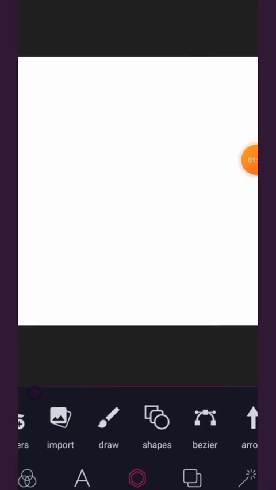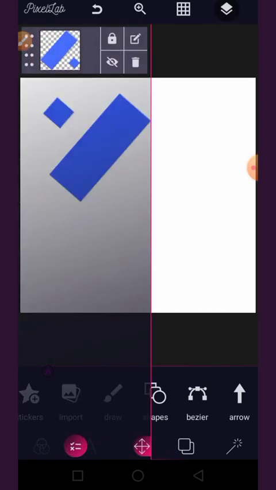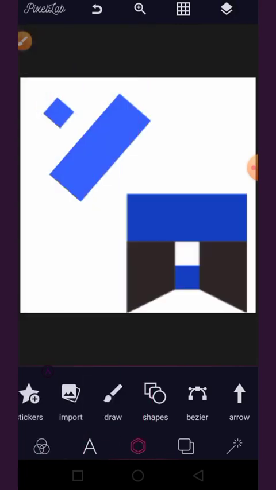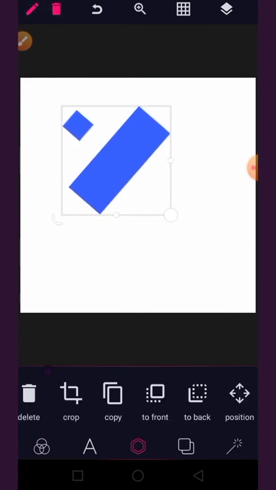Now, to create a seamless pattern on Pixellab, you first have to determine your pattern. In this video, I will not be showing you how to determine your pattern. It's a different topic, and if you want me to do a video on that, kindly type it in the comment section. I will do a video on it. So this is the icon I'll be using for my pattern. I got this from a particular logo I designed. For my pattern, I want it such that this will be alternating and repeated.